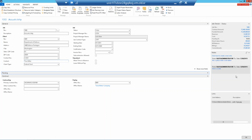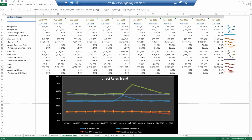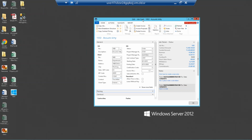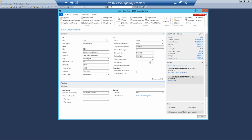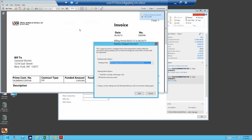So this is one place where Sharepoint comes in, which is if you have any type of documents related to that mod. So you maybe have an email from the contracting officer, or you've got a PDF file. Any document can be placed against one of these master records by just dragging and dropping it. So I can actually take this, drag and drop it against a record, and what it does is it puts it into Sharepoint and links it to this particular document. I didn't want to open it. Hold on one second. Just go ahead and close that down.